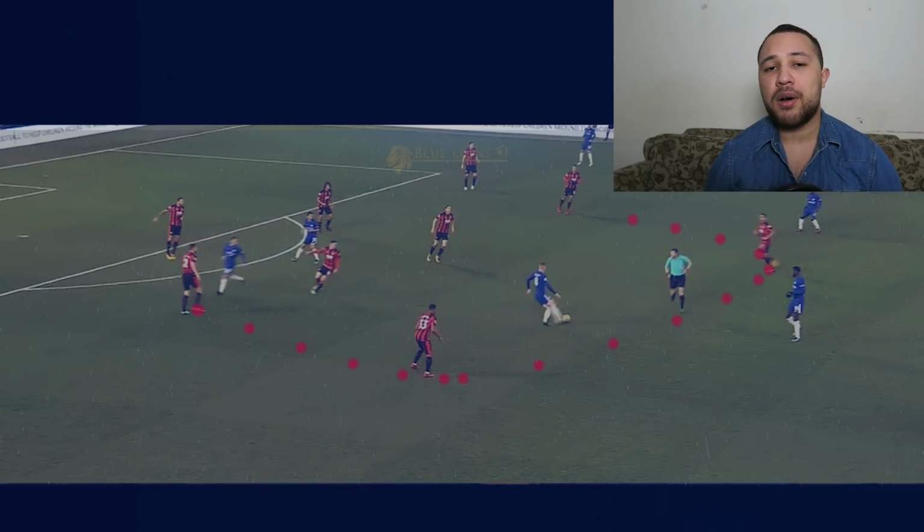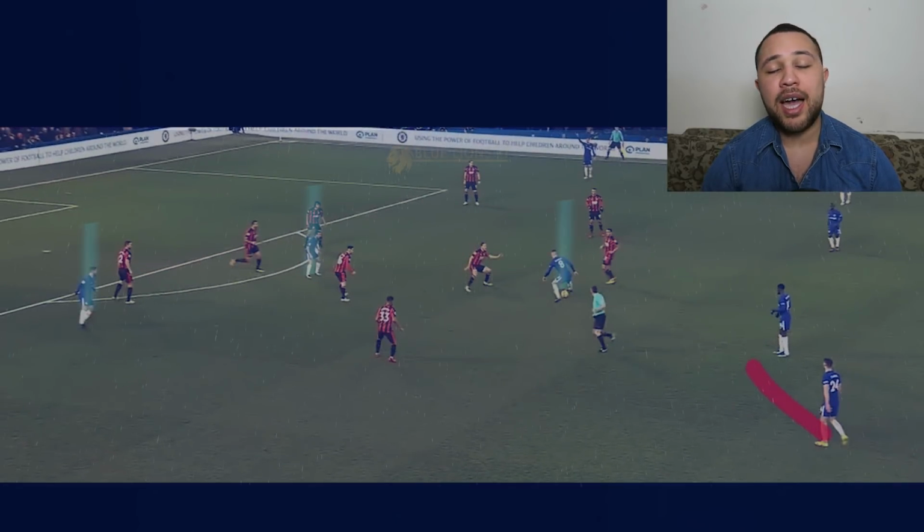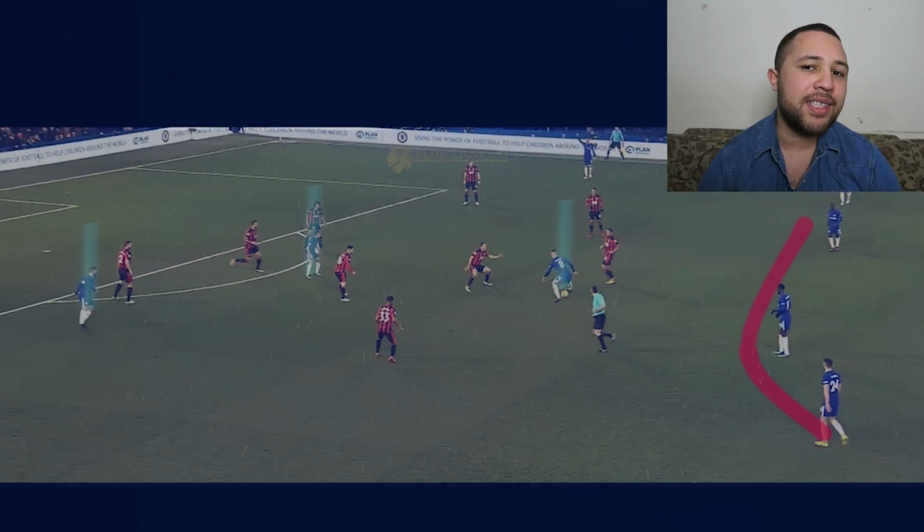Again, another example of a compact defensive structure. Bournemouth aren't trying to get themselves stretched, they're trying to keep it tight in the middle, and the yards of space between defence, midfield and attack isn't far. As you can see here, Hazard, Pedro and Barkley are close to each other. It makes it very difficult because they're crowded out. And when your only outlets are guys behind you that aren't really doing anything in possession of the ball in the offensive areas, and then you've got your wing-backs out very wide, it makes it very difficult.